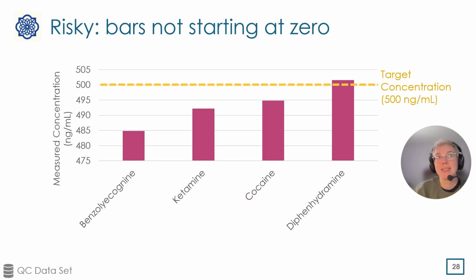Another risky practice is not starting the bars at zero, and that's something we've seen with the height of the different pop singers. But if you look at this, for example, you go, oh wait, BZE is horribly imprecise here. It's so far away from the target concentration. But if you read the axis, it's 15 nanograms per ml off of a 500 target. It's actually not really bad. But that's because the axis starts at something other than zero that you get this false impression.